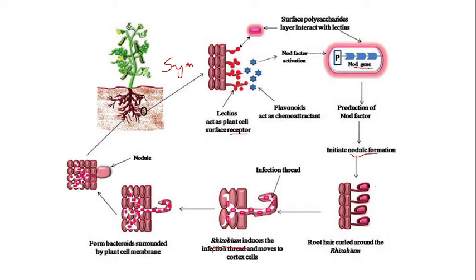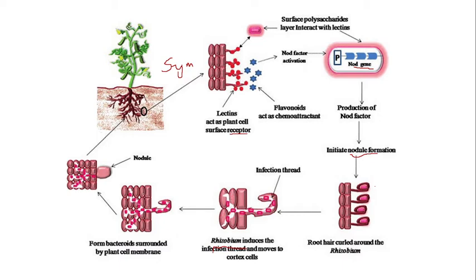And you can see that after the infection thread, it enters into the cortical region, and then it reaches the pericycle and undergoes active division. In the second stage, a large number of rhizobia bacteria will enter, penetrate into the host wall and get in between the cell wall and plasma membrane. Everything they have to enter, right? They have to dissolve all this membrane, cell wall, cellulose, and it forms what is called the infection thread. So there is a tubular intrusion of this bacteria into the cell, thereby now we have reached here.